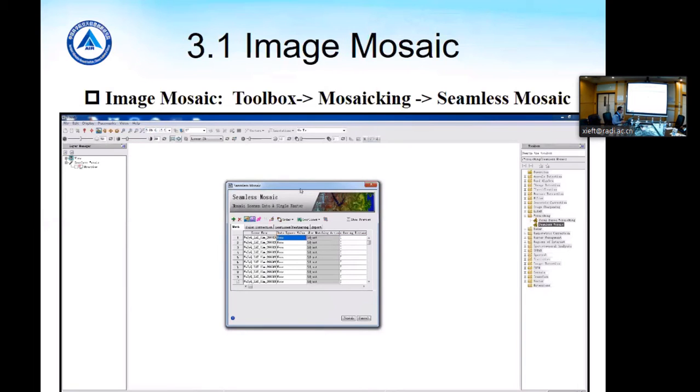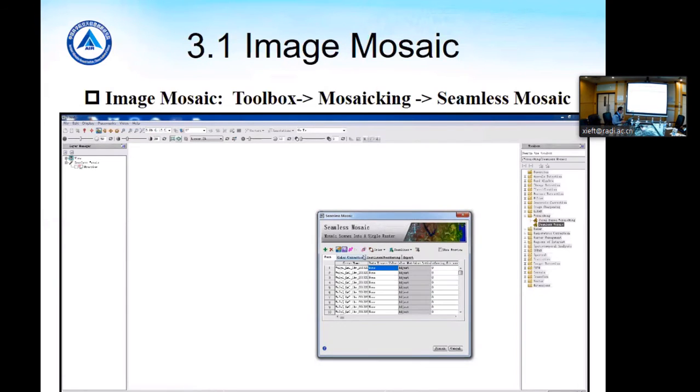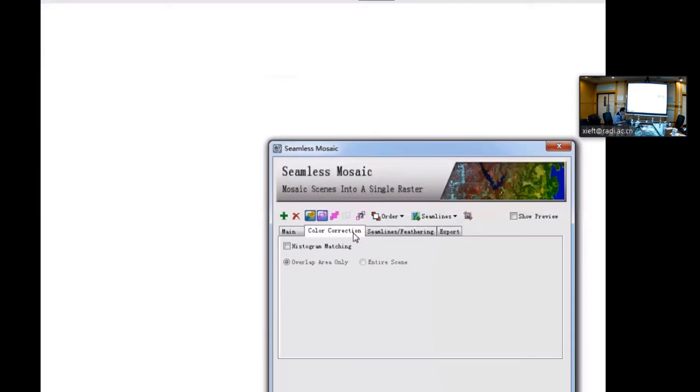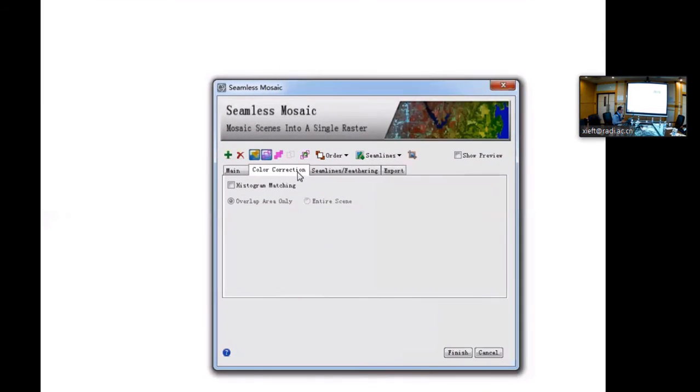The two parameters can be changed. Then in the color correction part, histogram matching can be selected to get a better display.